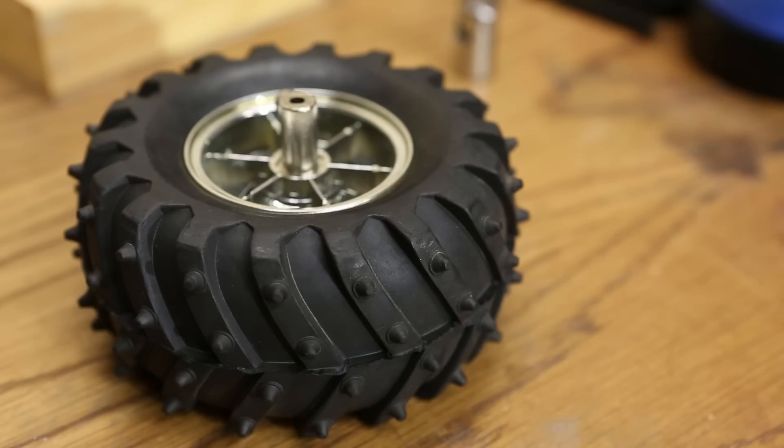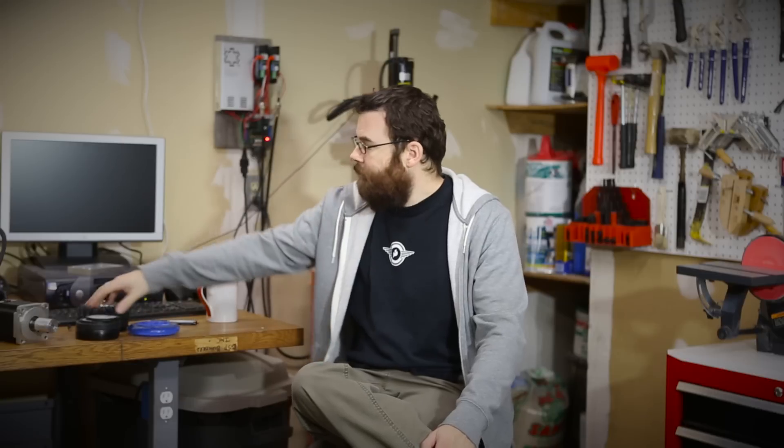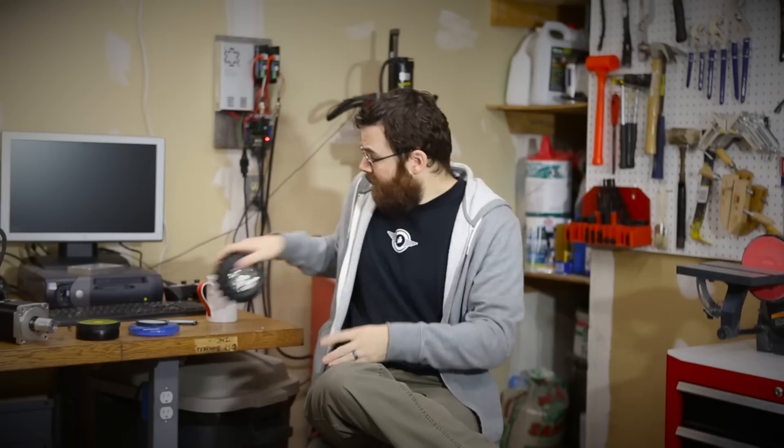Wheels are going to be the most common thing that people are going to attach to the end of a motor because it makes things drive, it makes things move, and it's pretty cool. I've got a few different types of wheels here, and the first thing that you'll notice is the actual width of the tread or the thing that touches the ground. We've got a big wheel here. This came off a wild thumper chassis, and then we've got one of these small wheels, which is an Actobotics Precision Disc Wheel. Now, why would you use this one over this one? A Precision Disc Wheel is going to have a much better time turning precisely, especially on a flat, smooth surface, whereas something like this is going to take a lot more force to turn on a flat surface. This is not going to be a turning, handling type of wheel where this is.